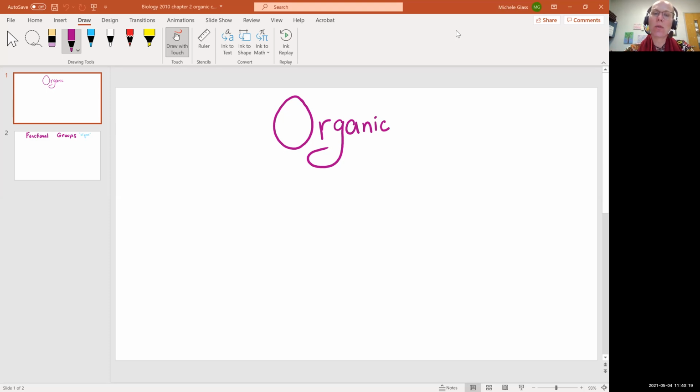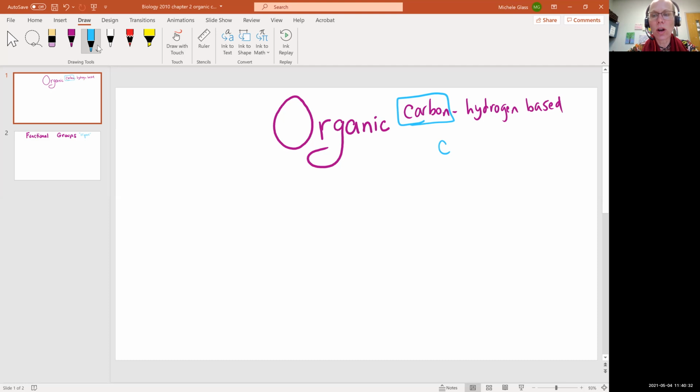Now, we've already talked about organic molecules as being carbon and hydrogen based. And the thing that is significant here is that carbon atom. So carbon, remember, has atomic number of 6. So when we draw it out, we put 6 protons in the nucleus, 6 neutrons in the nucleus. You put 2 electrons in that first innermost shell, and then that's leaving 4 electrons for the valence shell. So carbon can make 4 bonds.